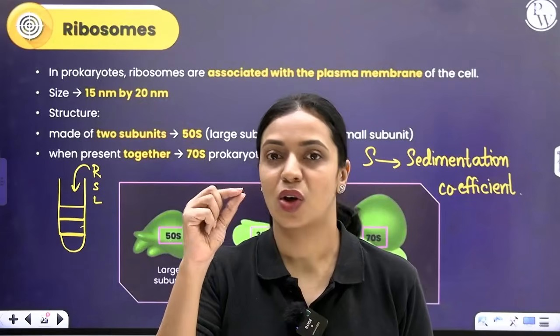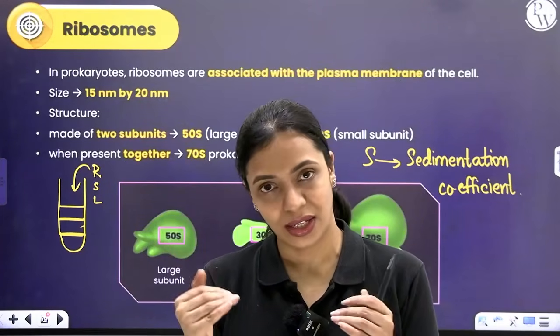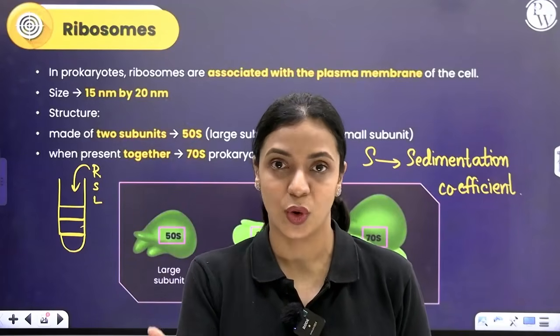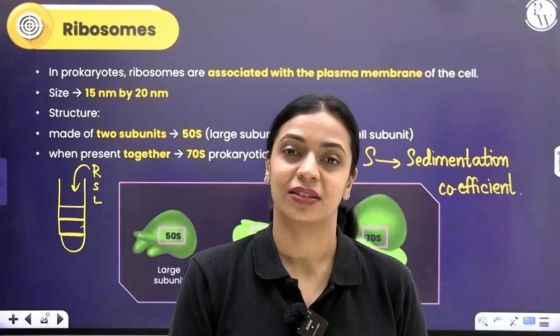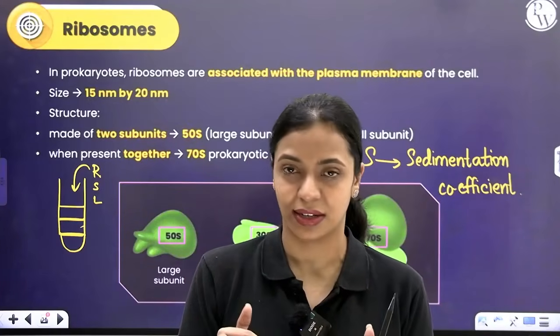So the larger soil particles settle at the bottom, the smaller ones will still be suspended, floating here and there, and eventually that will also settle down. But what I'm trying to say here is whichever is more dense will settle down quicker. Whichever has less density will take slightly longer to settle, right?